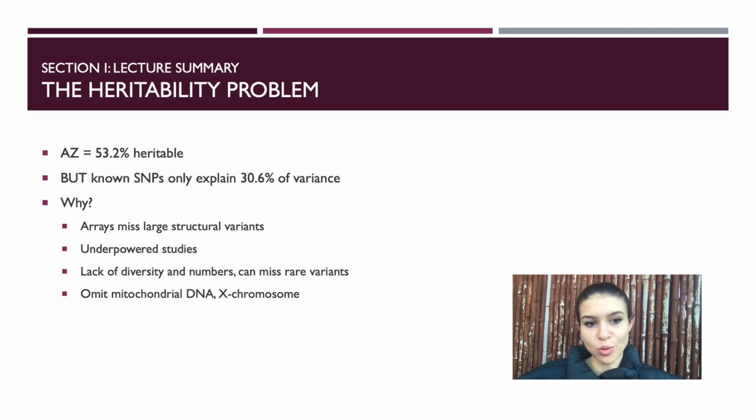Well, Dr. Grecius pointed out that many of these studies lack gene-gene interaction analyses. Additionally, the SNP arrays only really catch small mutations. They don't catch these large structural variants. They can also often be underpowered or not have diverse subjects. And then finally, a lot of them don't include mitochondrial DNA or omit the X chromosome, which is surprising given the sex differences that we know about.